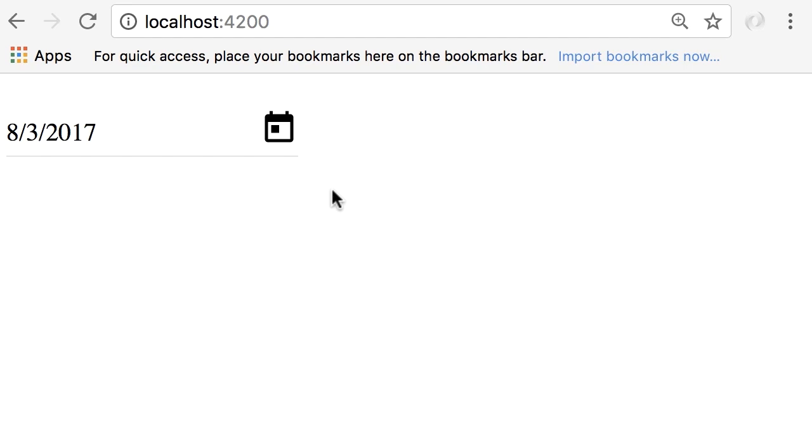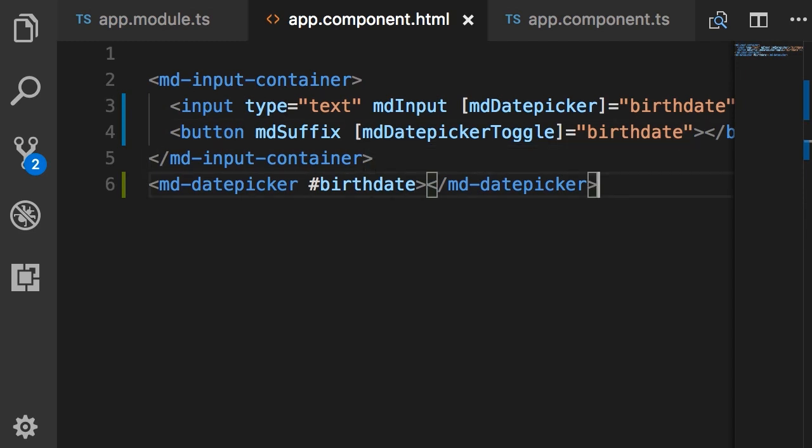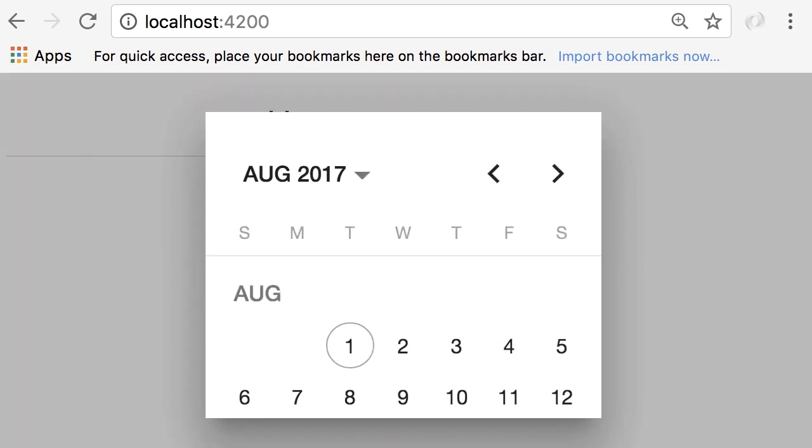Now let me show you something. Note that here, we don't see all the days in August, because I'm working with a small browser window to simulate a mobile device that doesn't have a lot of real estate. So if you look at this application on a mobile phone, this is not a good user experience. Let me show you how to solve this problem. So back in app-component.html, here on our md-datepicker element, we need to set the touchUi attribute or property, more accurately, to true. Now back in the browser, let's click this again. Now we have a better view.